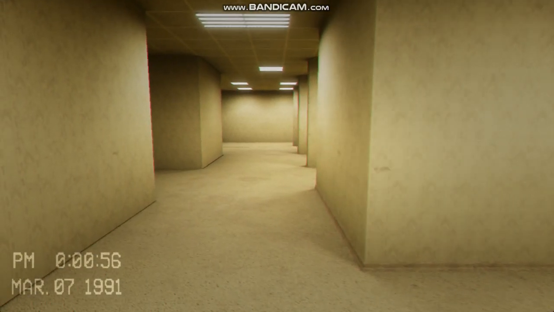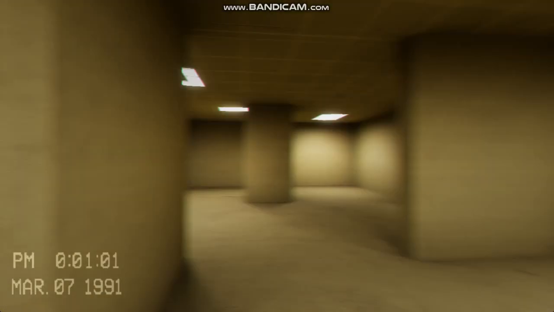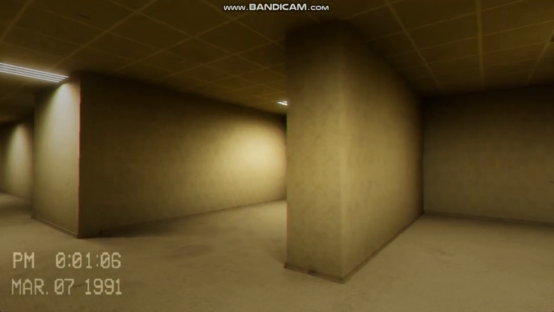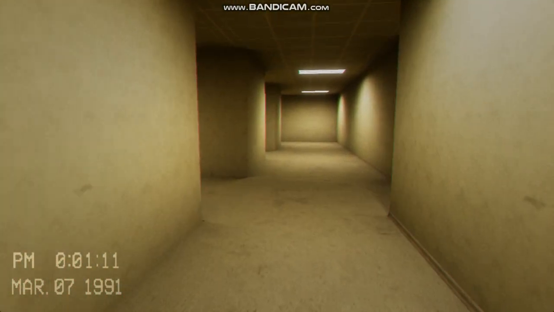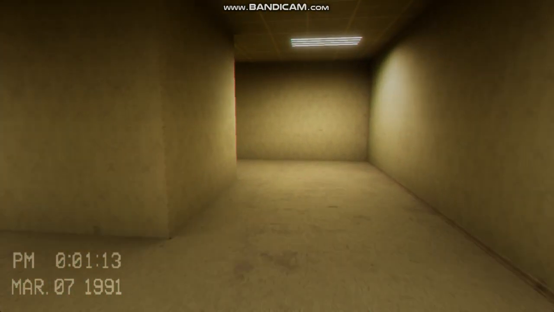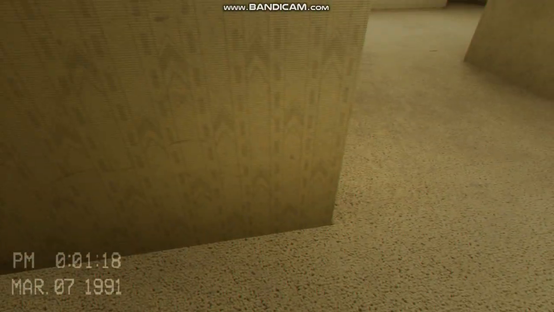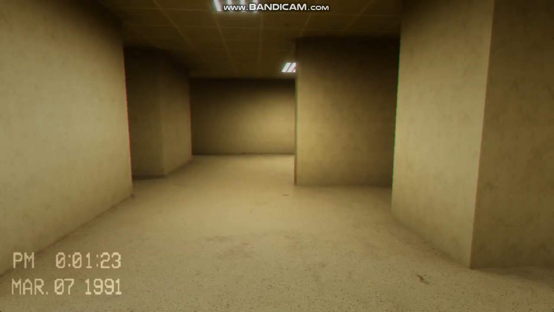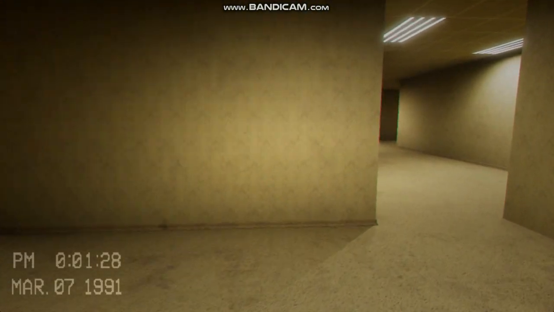Alright. I can't tell if the screen tearing is intentional, like a camera effect, or if it's actually V-Sync just not working at all. It appears to probably be just an effect, because the text in the corner doesn't seem to be doing that. So, kind of just going in random circles here, but alright, let's go. I don't know where I'm going right now. Let me go this way.